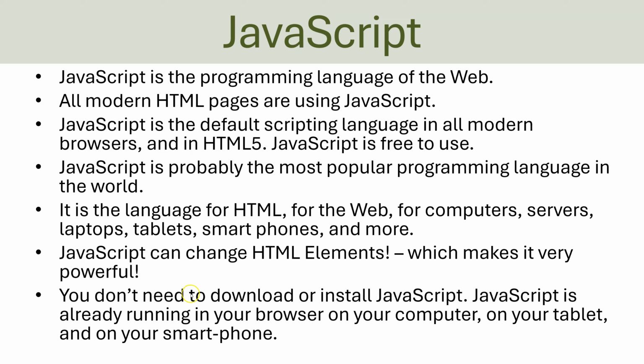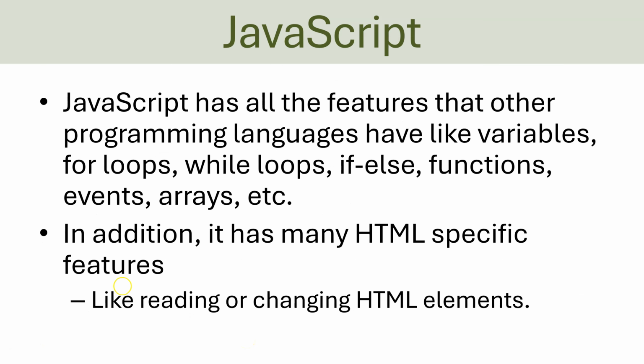You don't need to download or install JavaScript, because JavaScript is already running on your web browser and on your computer, or if you have a tablet, smartphone, etc. JavaScript is already installed and ready to be used. So JavaScript has all the features that all other programming languages have, like variables, for loops, while loops, if-else, functions, events, arrays, etc. But in addition, it has HTML specific features, like you can read or change the HTML elements in your web pages.